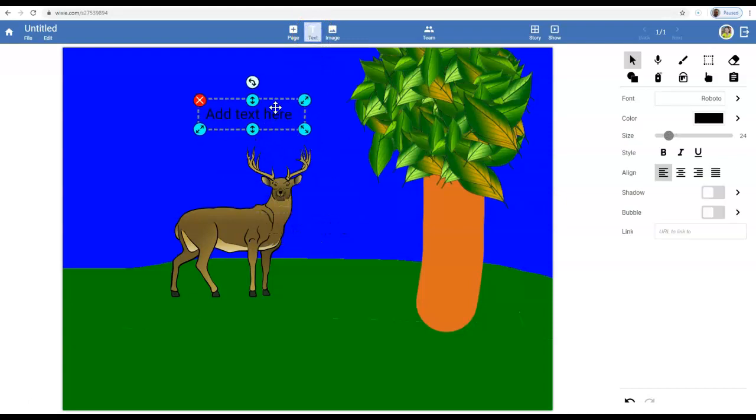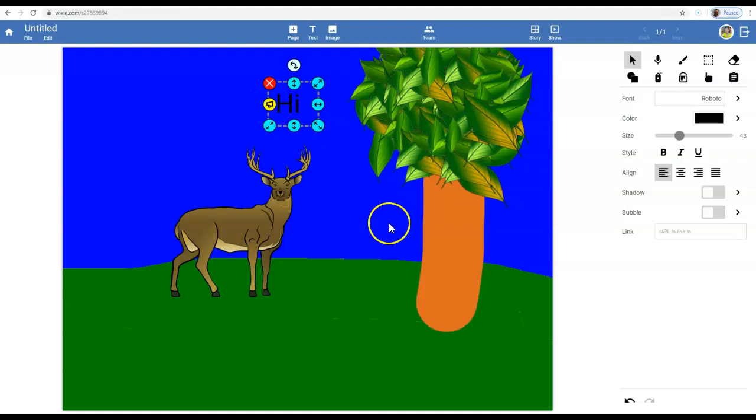I could easily add text to this as well. When I add the capital T tool, say hi, for instance. And again, I don't know if I mentioned it before, but if you're using a screen with a small resolution, some of these menus may be condensed. These three may be combined with just a plus symbol, if your resolution is super small. So there it is. It says hi. Again, with the text, the kids can have it read to them.